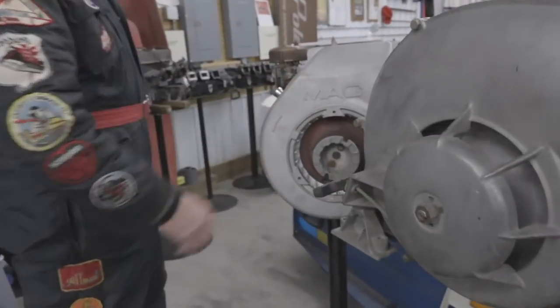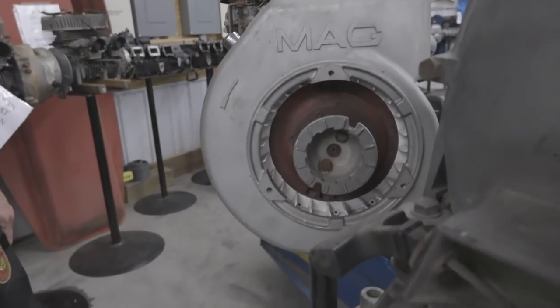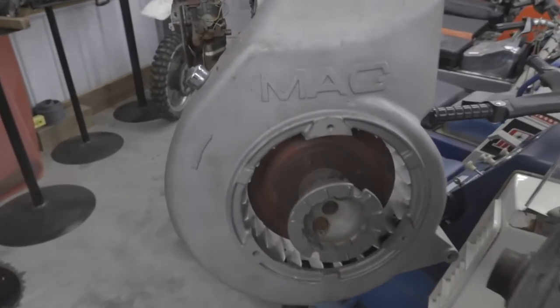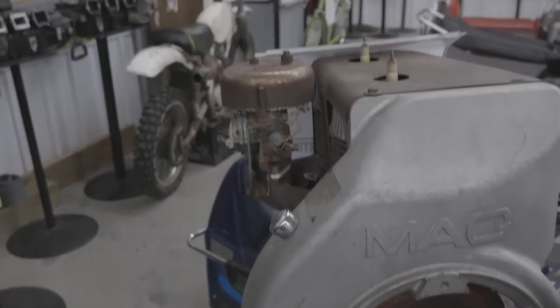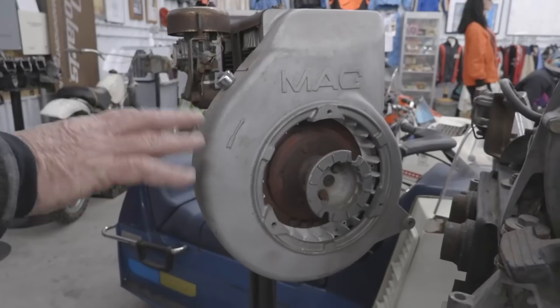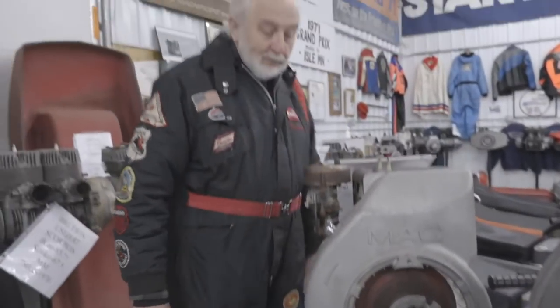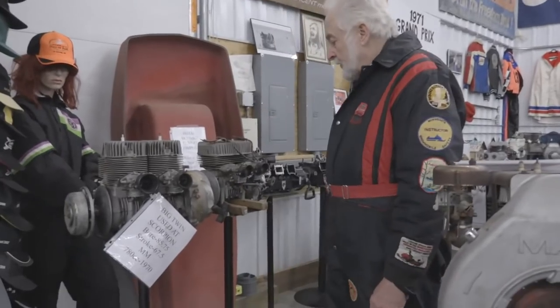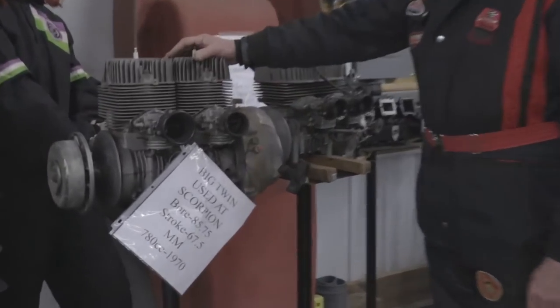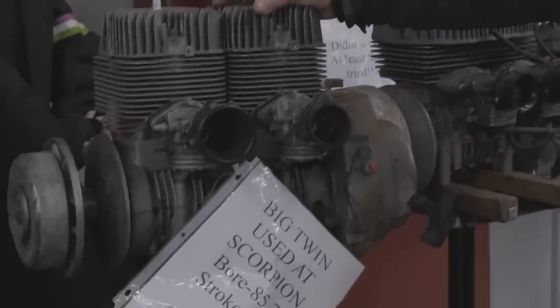This is another concept of a motor. This is called Mag, and this was made with the cast iron cylinders again. Some companies used them. It was 600 cc. Again, it wasn't very much power and it was heavy, but that's all they could get, that's what they utilized. Here's a big twin made into a free air race motor, 780 cc.